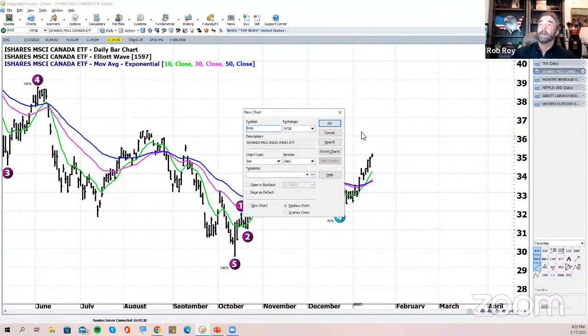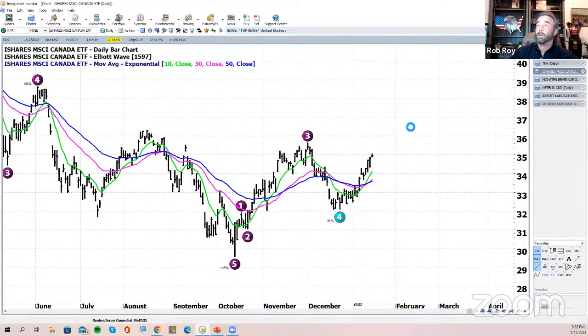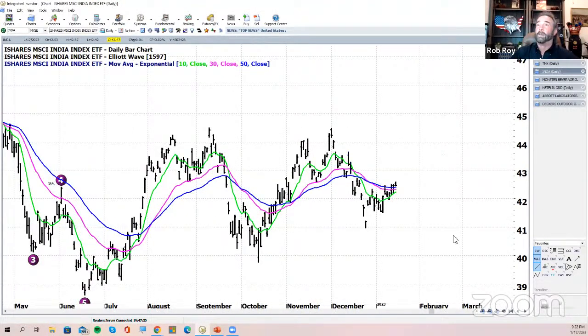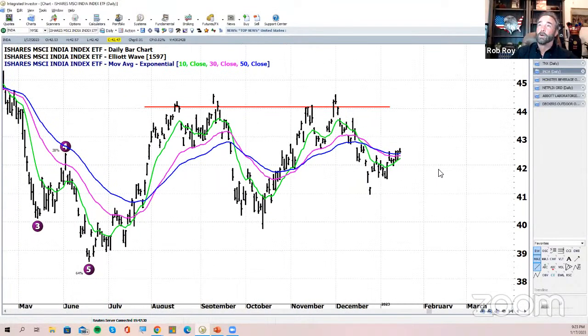The INDA, which had been the best performer in the market for so long, is trying to play catch up here a little bit, I think. But then you could argue that, yeah, but it had made these two highs when the rest of the world was really struggling. And so now we're just moving back towards that level. And this is the kind of move that you want, just this creeping up 45-degree angle move, because that tends to hold, and you don't get the more volatile corrective moves.